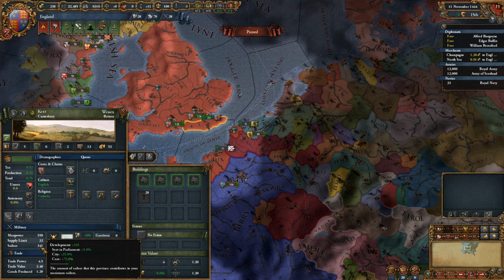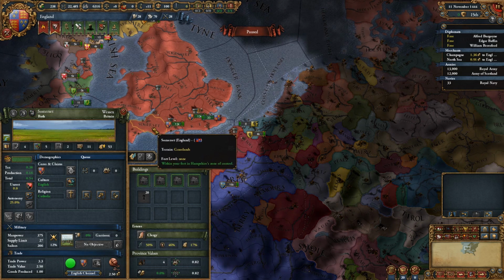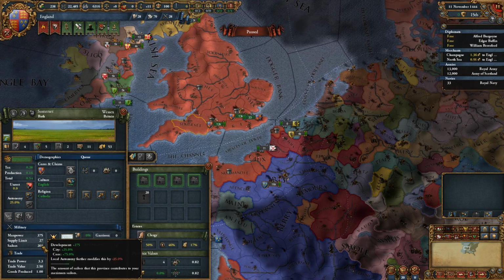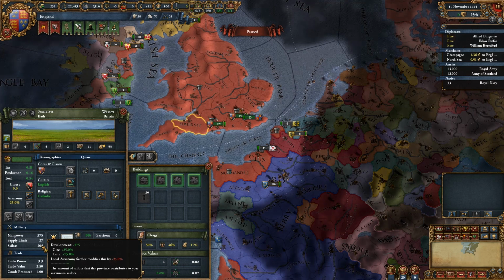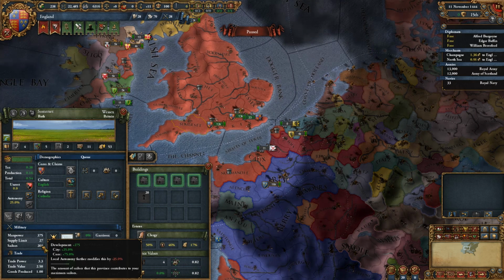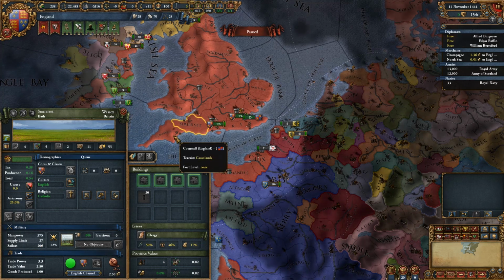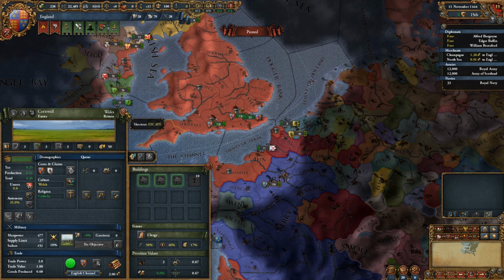That has a seat in Parliament, which is also giving it an additional 5%, which is why it's not a round number. Then down here, Somerset. This is giving us 206. Again, development is 11, so it's getting 25 per development, but it's also losing a little bit because of the local autonomy. So local autonomy and other modifiers do actually change the number of sailors that you get.